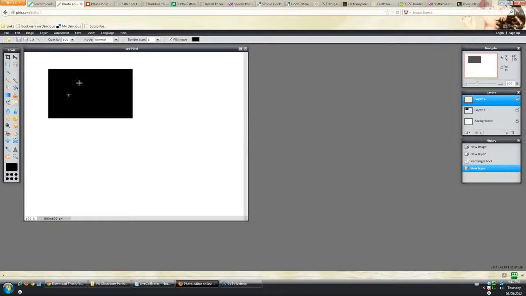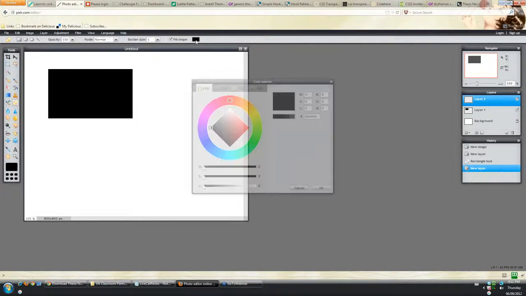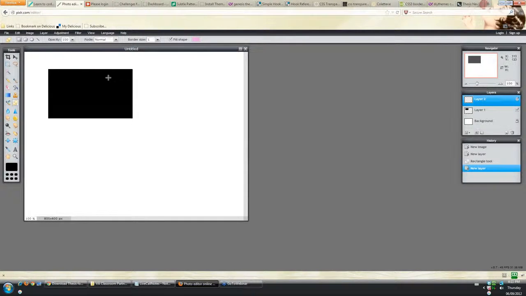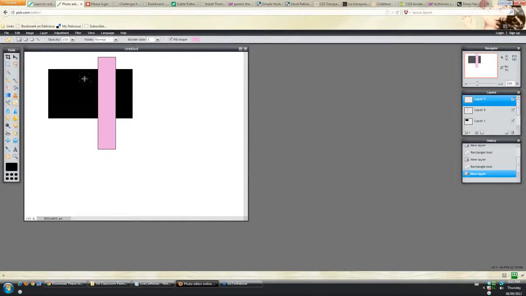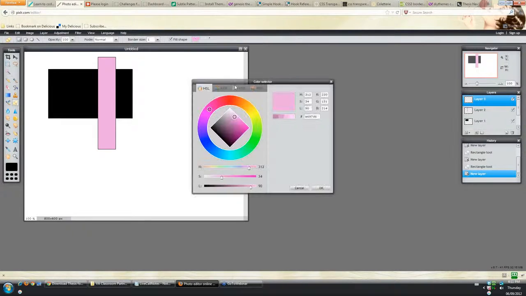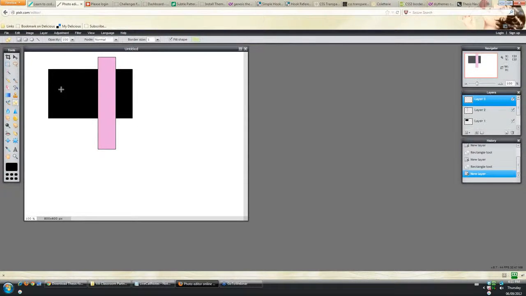Okay, so I'm going to create just a rectangle shape in this layer, and there we go. And now I'm going to create a new layer, so coming back over here on the right and clicking this little post-it icon, and this time I'll do it in pink or something. Okay. So here's a different one, and I'll just make a third one for fun on a new layer, a third layer. Oops, I have to do it up here actually. Green. This isn't going to be the most attractive thing you've ever seen, but okay, so we've got 3 layers there.